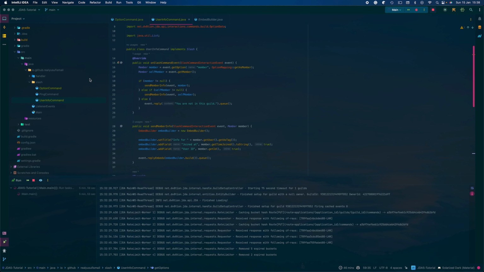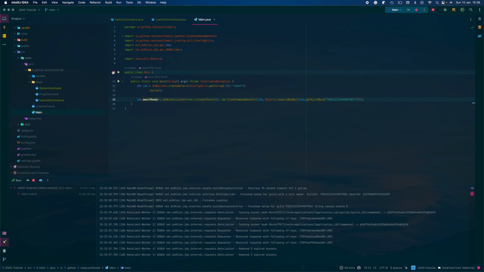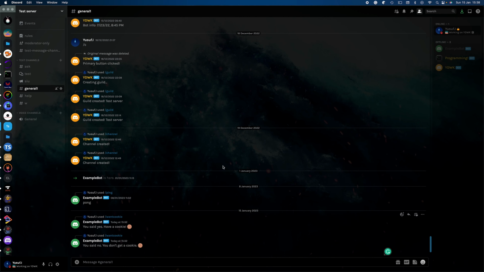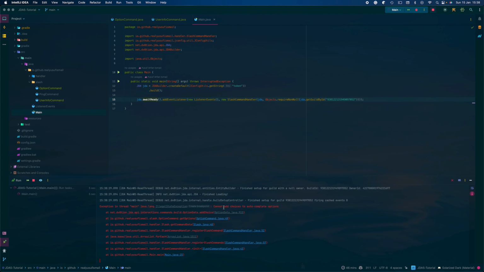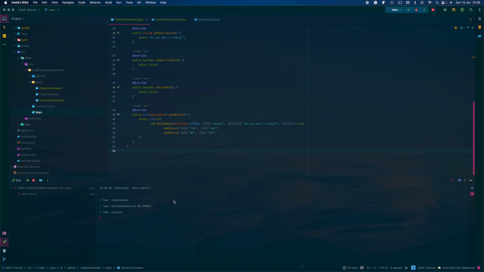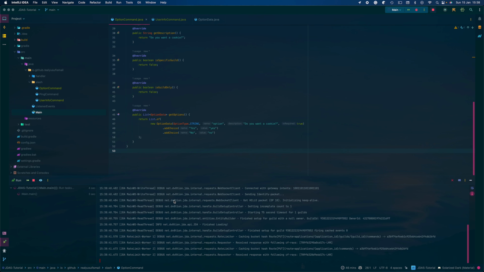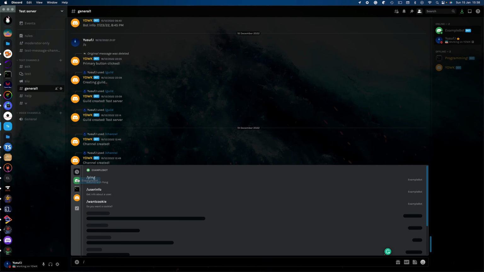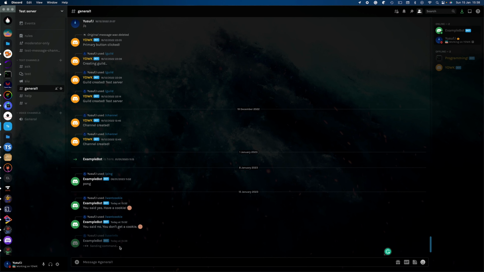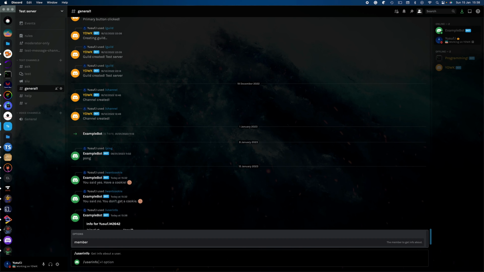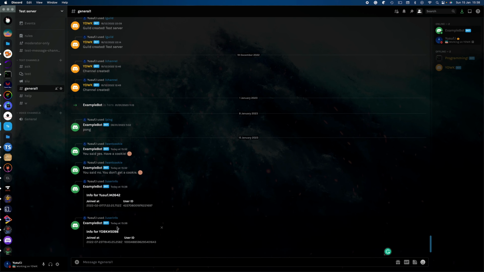So that's that. Now if we run the command, we should be able to get user info. Stop, rerun. Now you should be able to get the user info. Alright, just remove that. You can't add choices to an autocomplete option, that's fine. Now just go here, user info. There, that's info for us. Let's take one of the bots I have on the server. That's info for that bot.